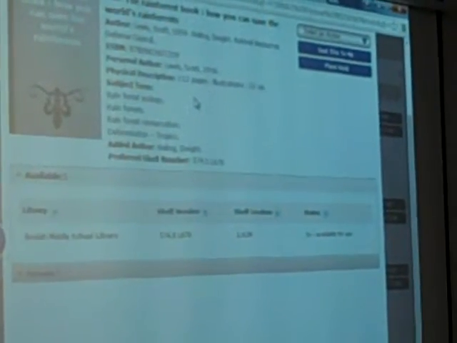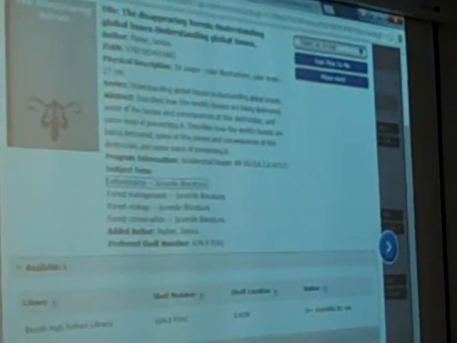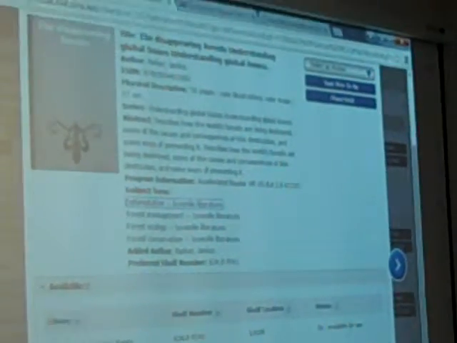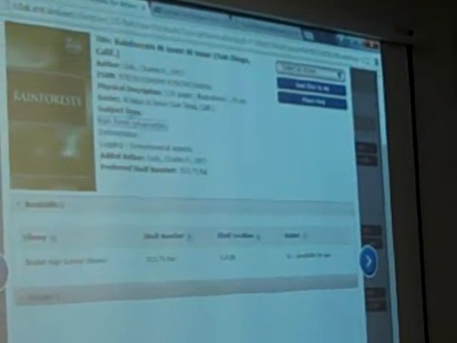Do you all know what an abstract is? Maybe you could explain that again. Right here, in this very first record, here's an abstract. It's just a short summary of what that book is about. Thank you. And that happens to be the only record that has one of those. This one doesn't have an abstract, but it does have the number of pages it is.